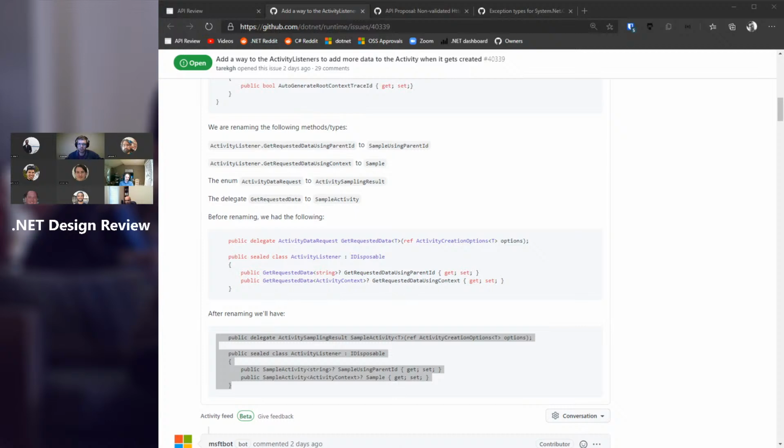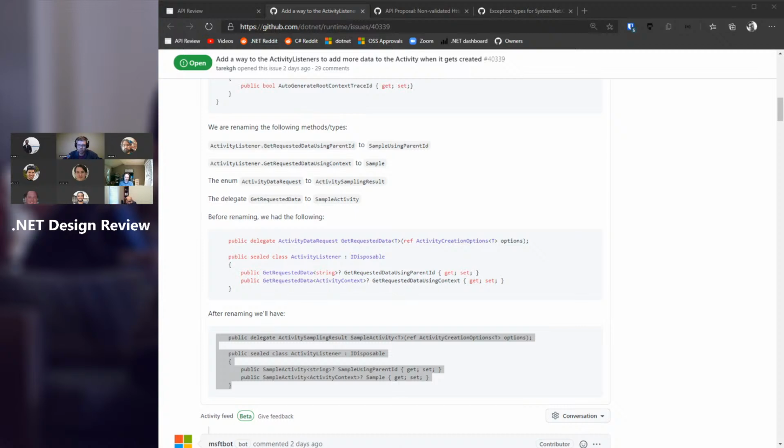Do we still need sample using parent ID? If you're moving a lot of stuff onto the main activity request, why do we still need the separate sampling method? So parent ID handles the historical case where you're using the hierarchical IDs instead of the W3C IDs.